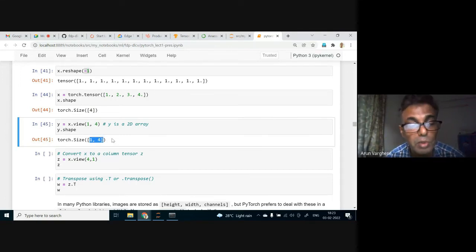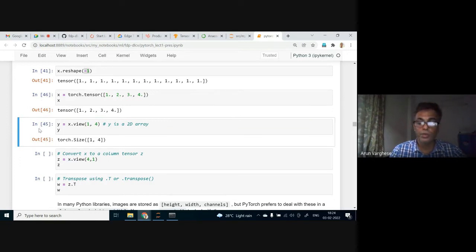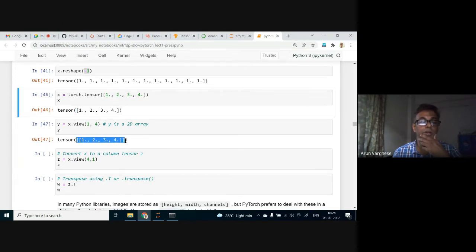Again, this might cause some confusion for those used to MATLAB. MATLAB has no such distinction, and it might take some time to get used to. But once you have gotten used to this, it's all very consistent. So they are not the same. You can see that they are different by carefully examining the output for x and y: here there is only one pair of parentheses, but here there are two. So that means y is a 2D array.